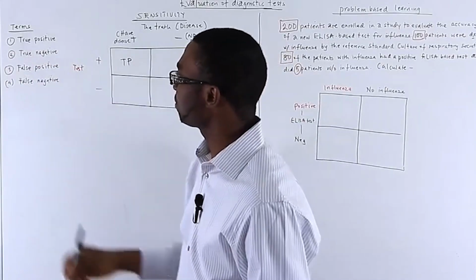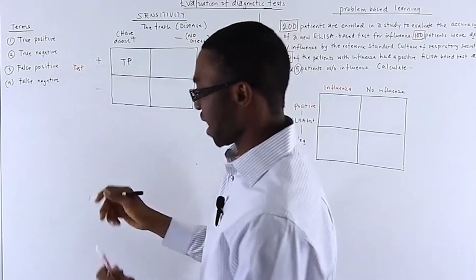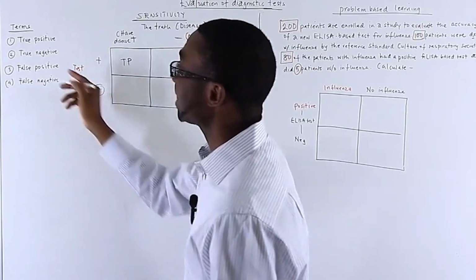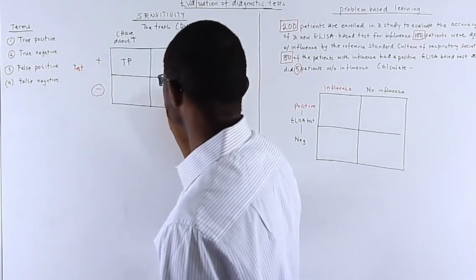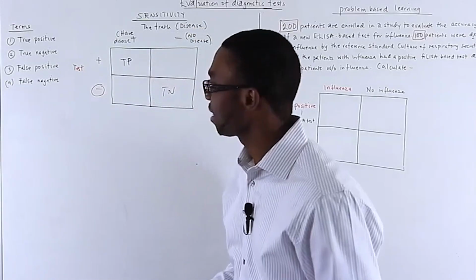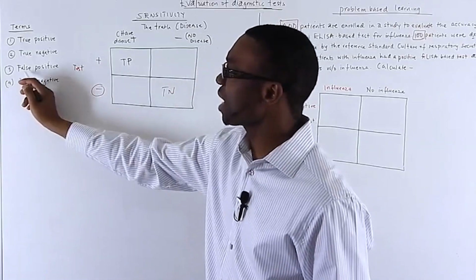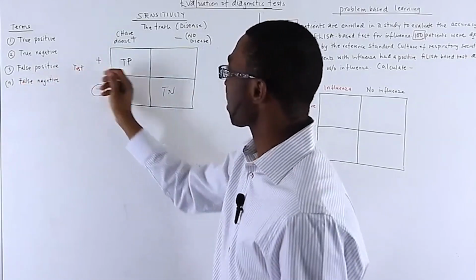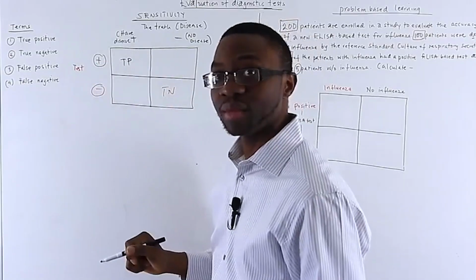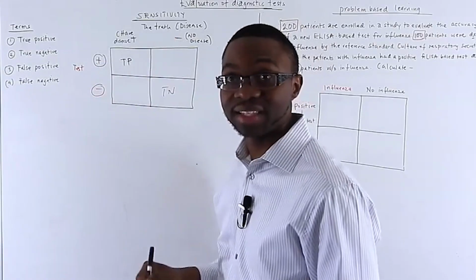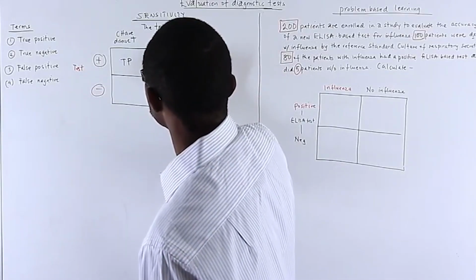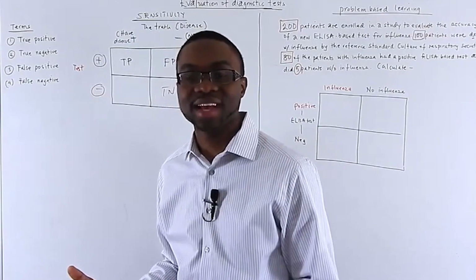In true negative, you order a test and the test comes back negative, and the patient does not have the disease. So that is good. It's truly negative. That's a great test, right? Now, how about if we order the test, and the test comes back positive, but the patient does not have the disease? That means it's false. So that's where we put our false positive. That's a false positive test, right?